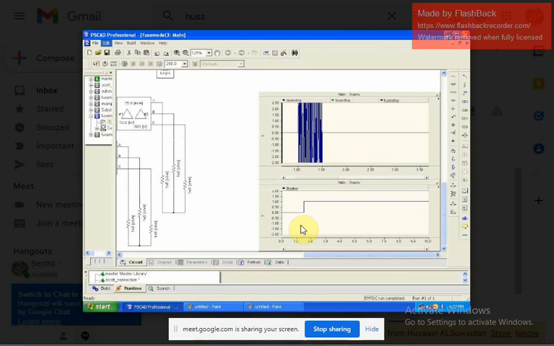Fuse, as far as our model is concerned, I am modeling as a comparator, then a delay circuit. That is the model for fuse. Comparator, then a delay logic.